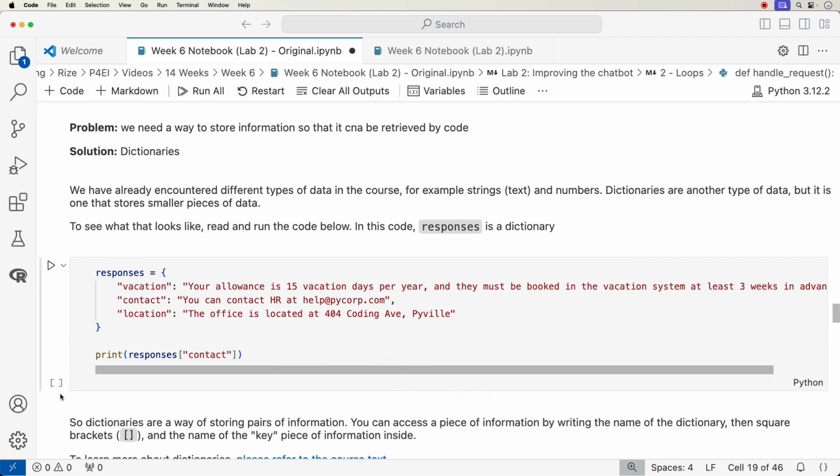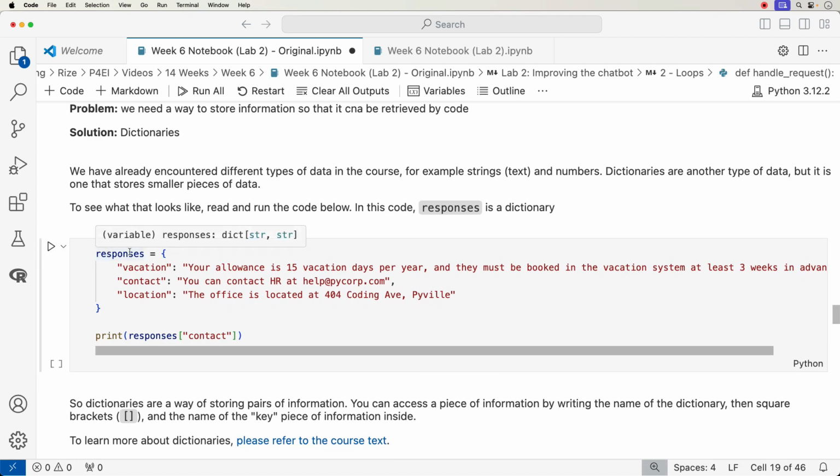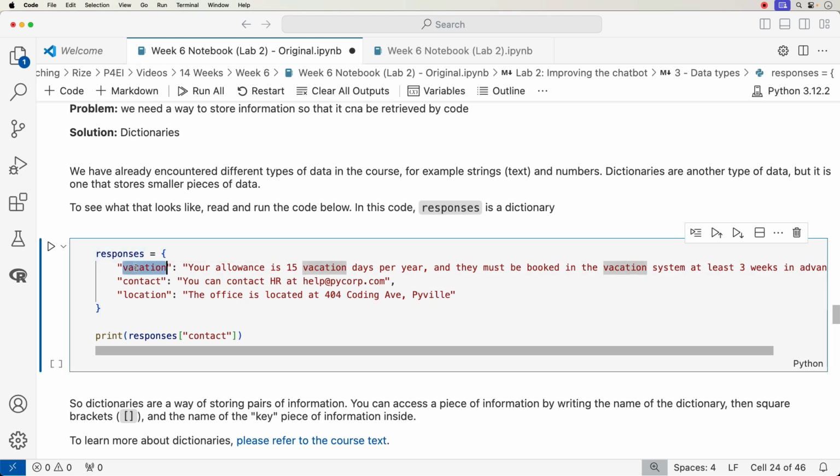Talks about data types. So here it's going to talk about using dictionaries for our data. Basically here we have a dictionary called responses. And again, dictionaries are basically key value pairs. So here's the first key and its value. Next key, its value. Last key and its value. Okay. And again, this is a dictionary because first of all, it's in squiggly braces, and then key value pairs. And we separate them by colons, and we separate the key value pairs from each other by commas. The very last one, you don't need a comma.